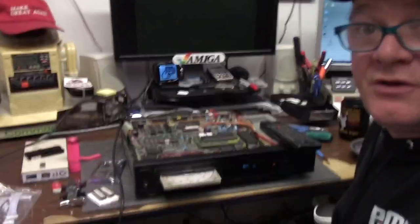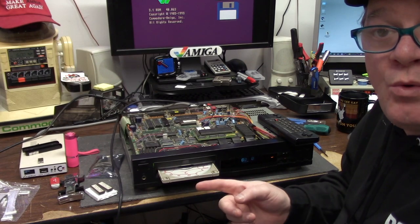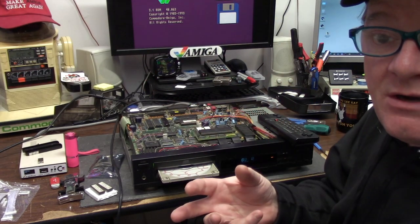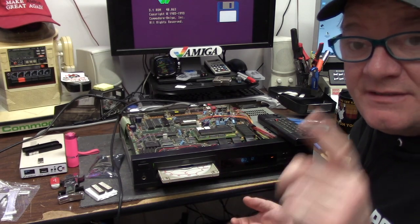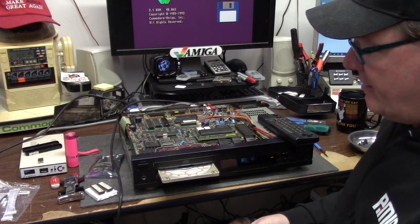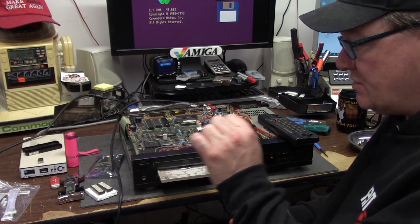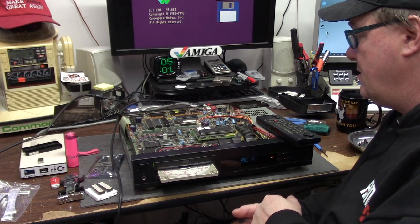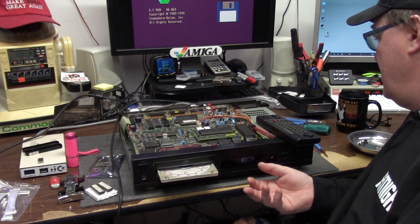So the CDTV is working. The controller is working. My recap job on the CD-ROM is working. But it could benefit from a few more things - one, in the back, removal of the modulator and a SCSI card addition. They're super cheap, like under $4,000. That will allow me to run external SCSI devices like a SCSI to SD. There's so much room in here in the back - all of this is just wide open space underneath for your two expansion boards. I don't know what I'm going to do about a controller port - I'll have to look into that. Like an actual mouse - finding the proprietary connector keyboard and mouse. An IR keyboard may work.